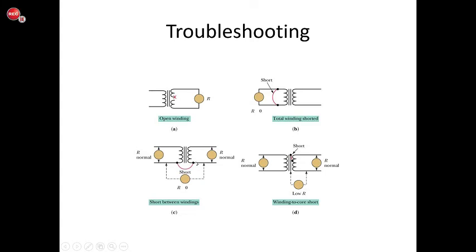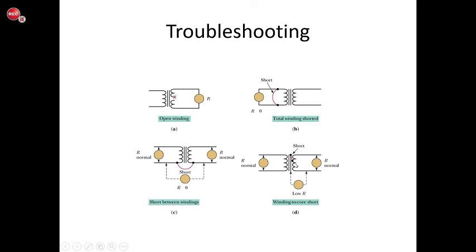It's possible to have a short between the primary and the secondary, so when we measure the resistance from a lead on the primary to a lead on the secondary, we should measure infinite ohms. They should not be connected electrically, but if there's a short there, then they are connected. And so the resistance in the primary and the resistance in the secondary measures to be normal, but the resistance from the primary to the secondary would be 0 ohms if there was a short. That should be infinite.